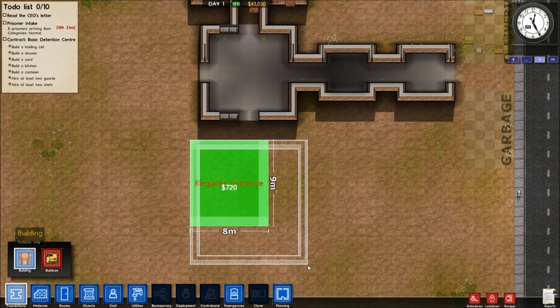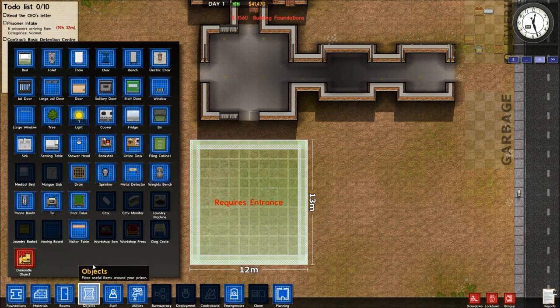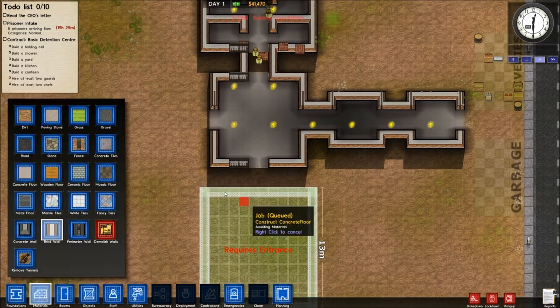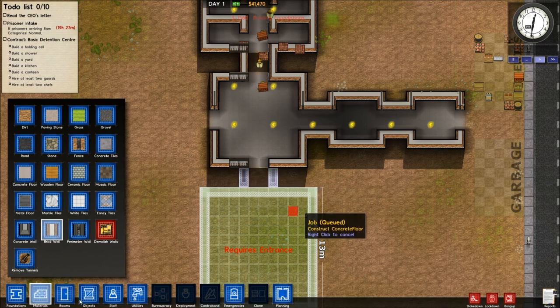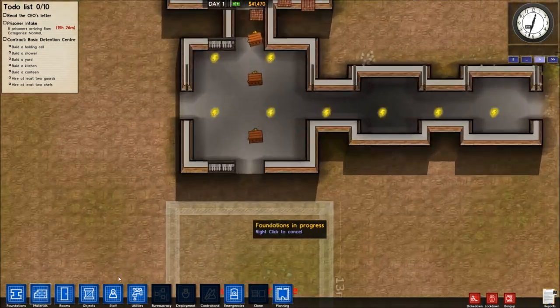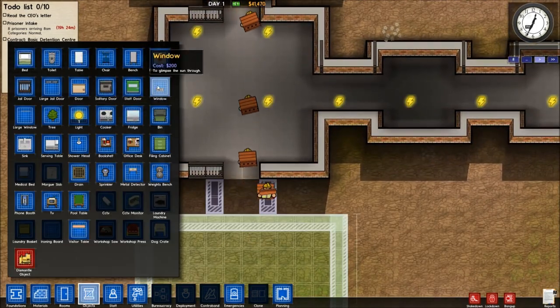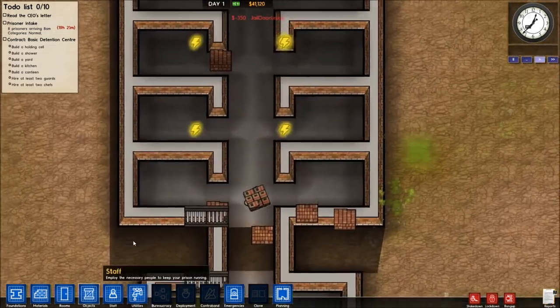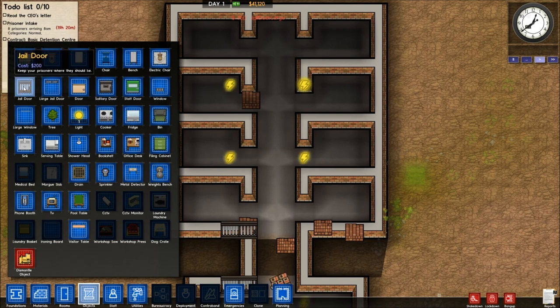Yeah, I get really bad with this. I just end up building these really intricate, symmetrical monstrosities and then find out they're totally not efficient at all. But oh well, what can you do? I did it my way. Little large jail door. There we go. So that's that built. Now we'll get objects in. Jail door. Plonk, plonk, plonk, plonk.